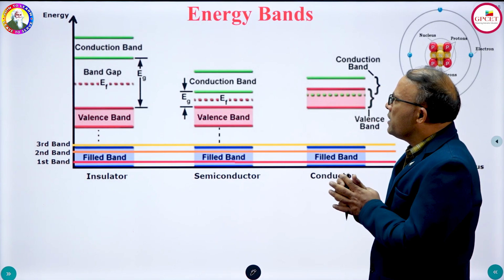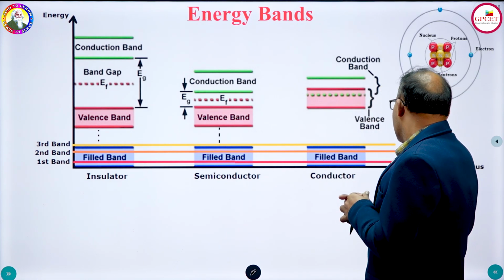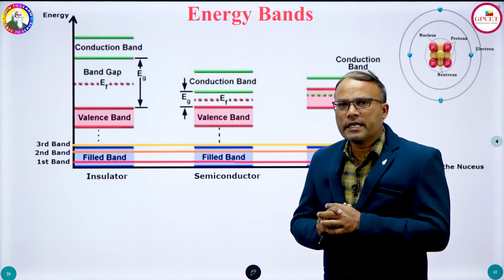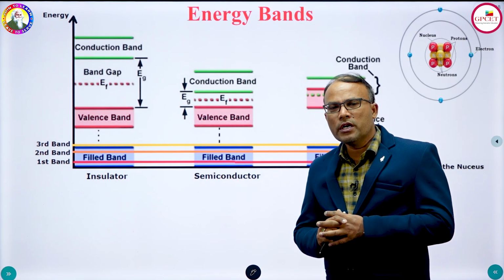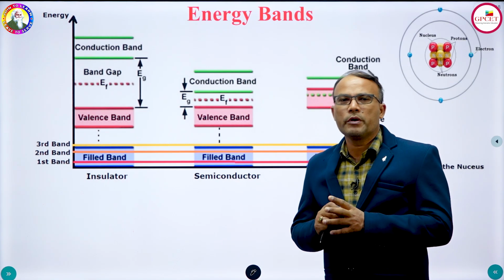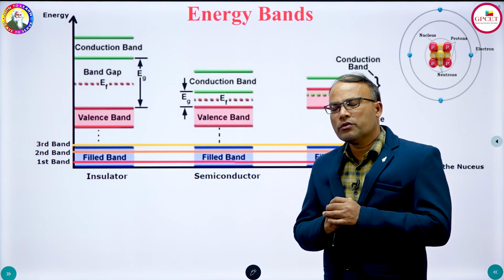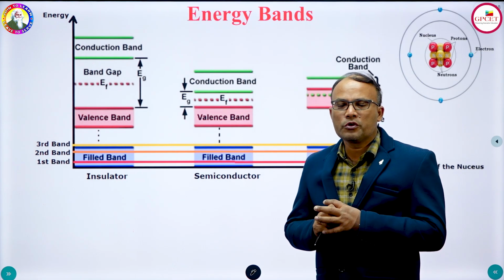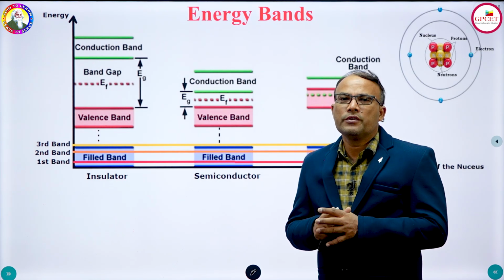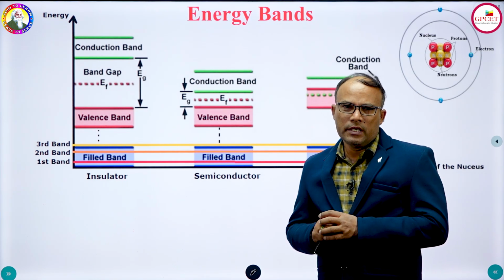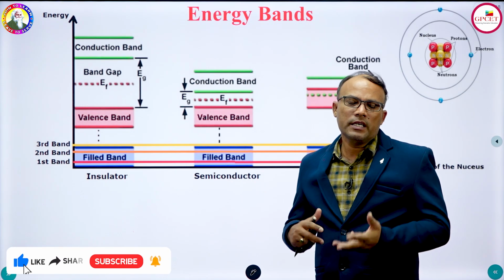So therefore, here, for example, if you take the first orbit, it contains only 2 electrons. So, 2 electrons, for example, each electron is occupied by 1 joule of energy. Then if you combine these 1 joule plus 1 joule, you get 2 joules of energy. So therefore, the total energy possessed by the first orbit is 2 joules of energy.